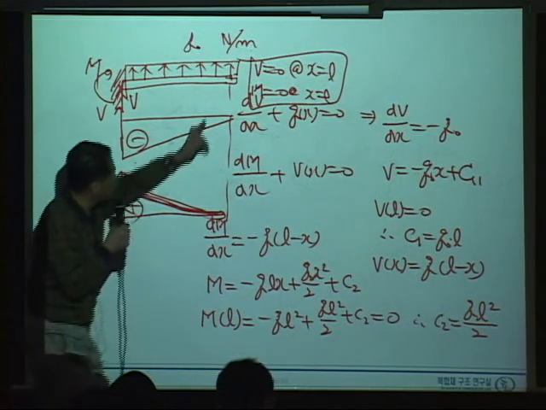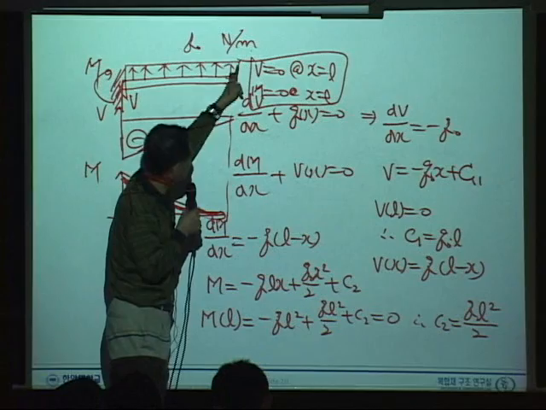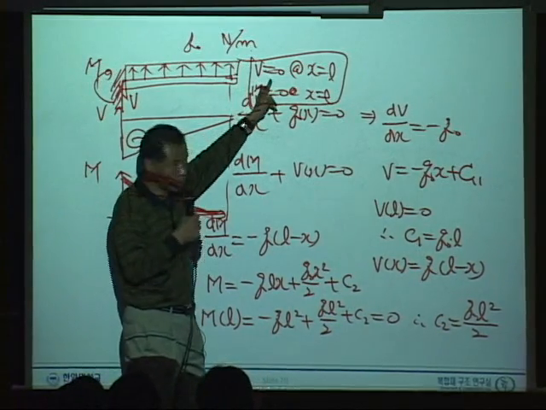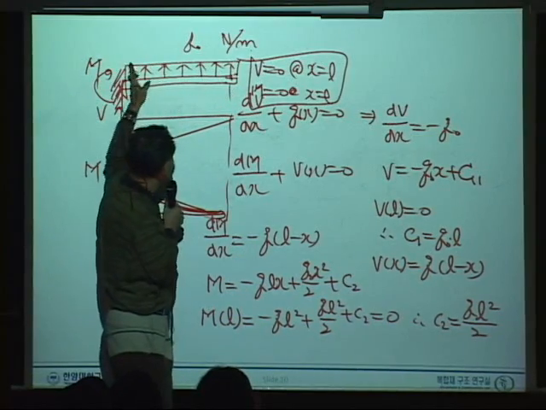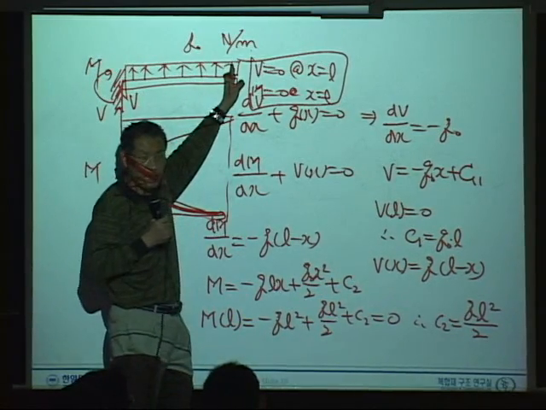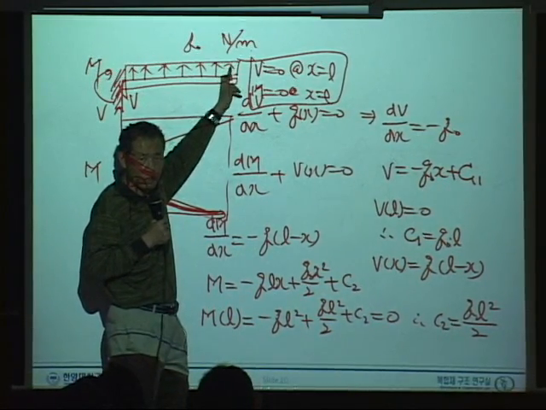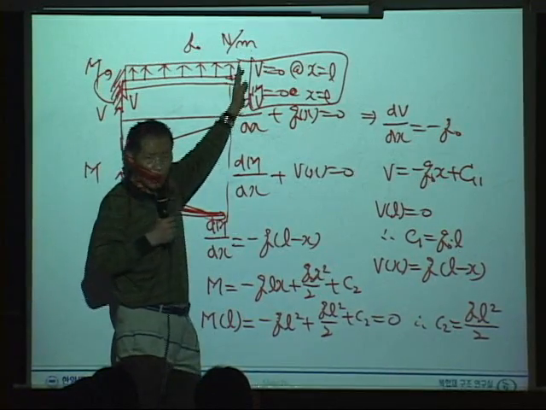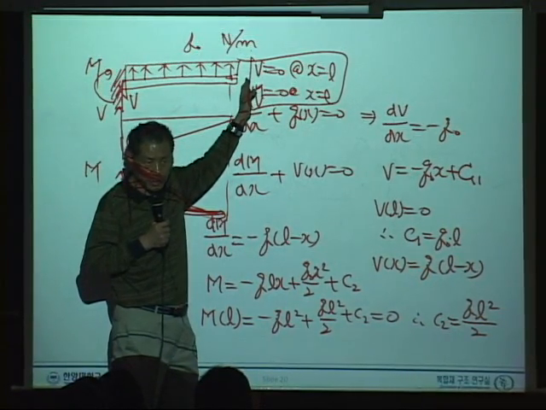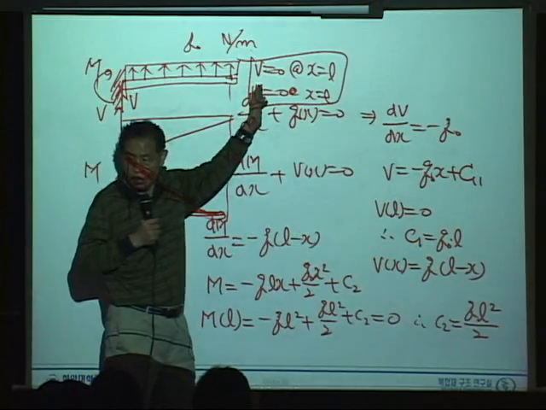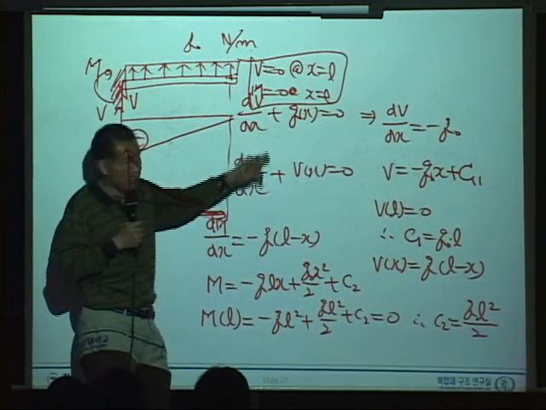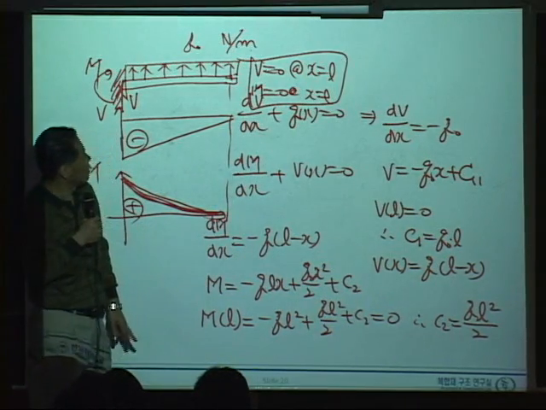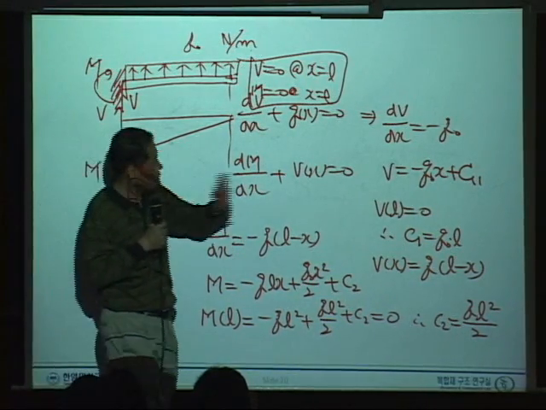You may say, oh, there is a certain shear force at that point. How come it's 0? Well, this is not a shear force. That is partly a shear external load. At the end, there is no shear force. Okay? I think we got it. So I will get back to that.